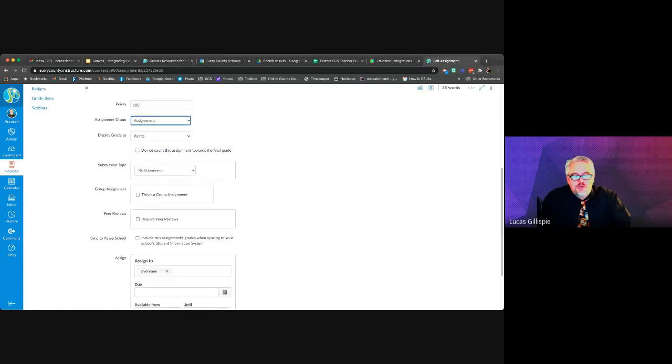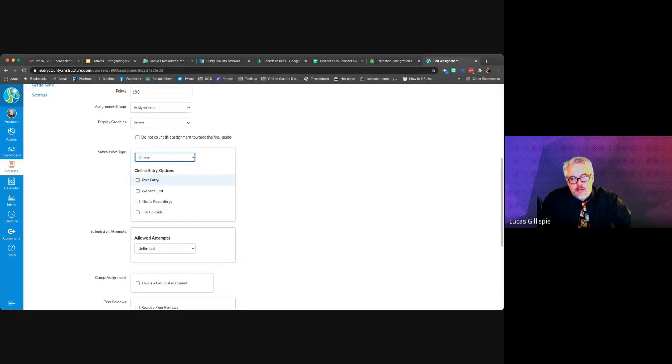So here's where the magic happens, the submission type. There are 3 different kinds of submissions. Online means that students are going to do something online. I'll show you what that looks like while we're here. It could be that they just get a text box and respond by typing something in. If I were doing a high level tech course and said create a website and send me a link, you could check that box and they would have to submit a URL.